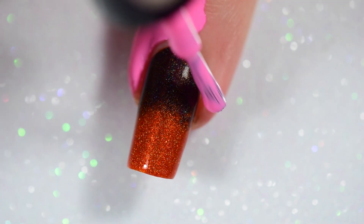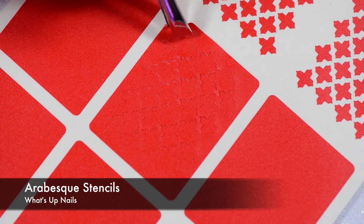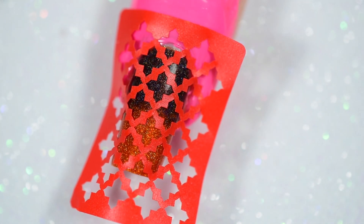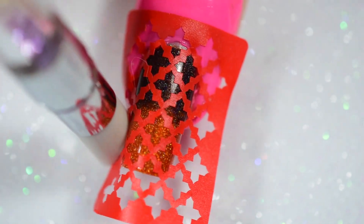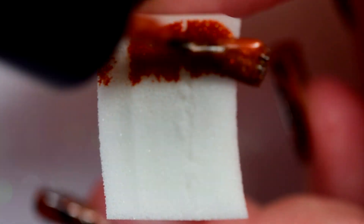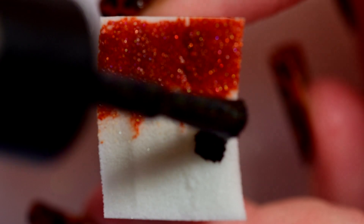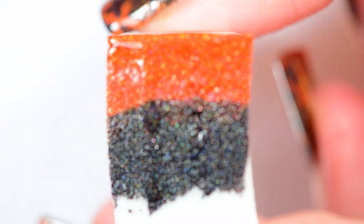After that's done and you have your beautiful gradient that you almost didn't want to do anything with because it was so pretty, you need to go in and add more liquid latex barrier. I'm using my arabesque stencils from What's Up Nails. These are really pretty and I'm not even sure why I picked them. I had so many What's Up Nails stencils I was going through trying to decide on and these just caught my eye — they really worked with the color combo. I'm putting these on and smushing them down, being really careful around those edges because these do have really tiny spots that if they're not all the way down, you're going to end up having blobs of polish that will ruin your look. I just want really pretty nails that are super hot and cute Halloween-like. Don't worry guys, gory stuff's coming.